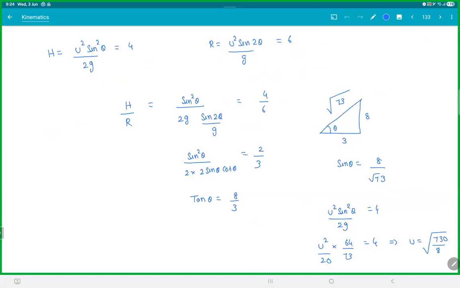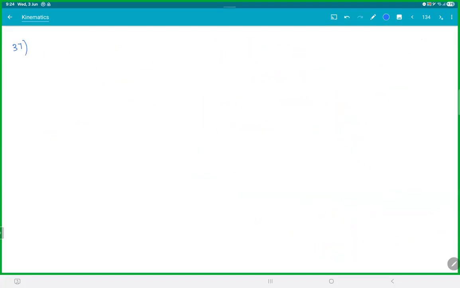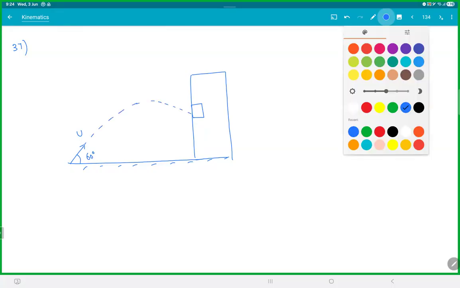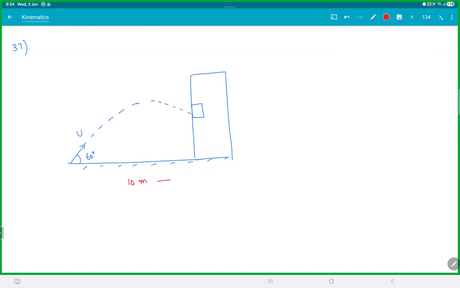Let's see one more. Let's say you got a building here. There is a window here. So when you see a building with a window, what do you do? You throw stones into it. Anyway, not supposed to do, but let's say you're doing it. So you started throwing stones into a window with a speed u. So these stones go and fall into the window. This distance is 10 meters and the height of the window is 5 meters. Simple, straightforward question. Find u.